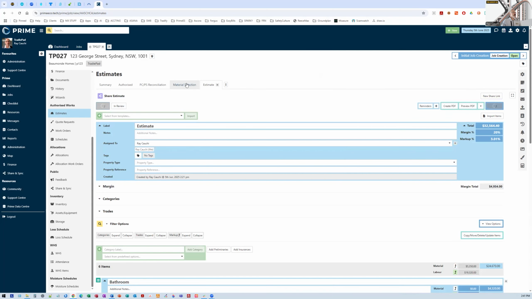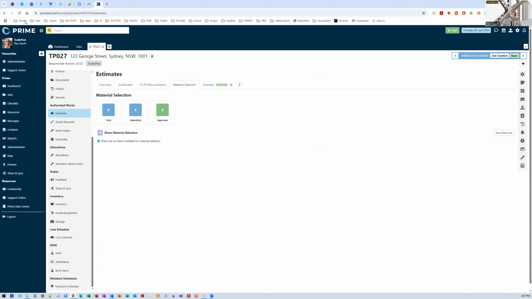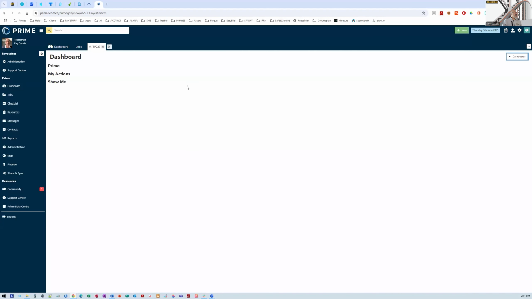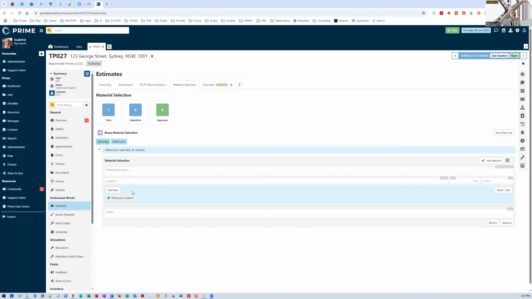And when we do, you'll see that there's a material selection tab, and we might need to reload this, but any items that we've pushed through for material selection to the customer will appear in that material selection tab. Just wait for the system to reload. There we go, so there's my item.